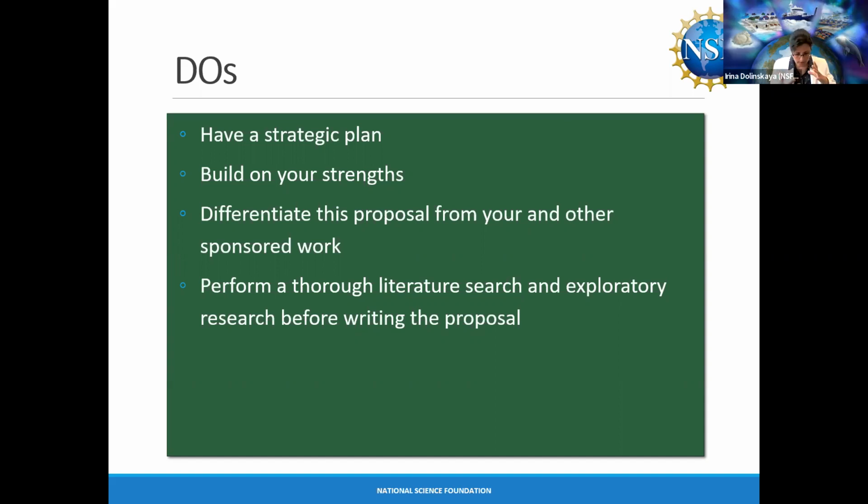Then they make the switch to what's proposed to do, and the switch is not very explicit. A reviewer reading, especially one who is not the expert in your specific subfield, if the transition between your preliminary work and what you're proposing to do is too subtle, is often like, wait, so has it been done? What is new here?